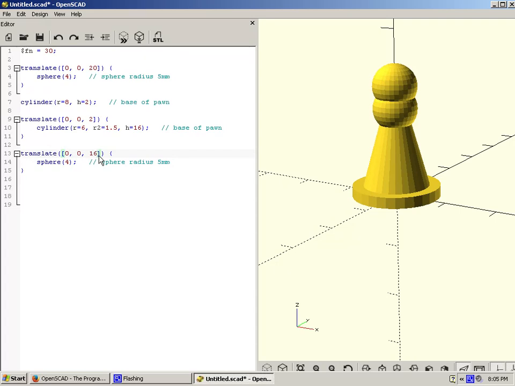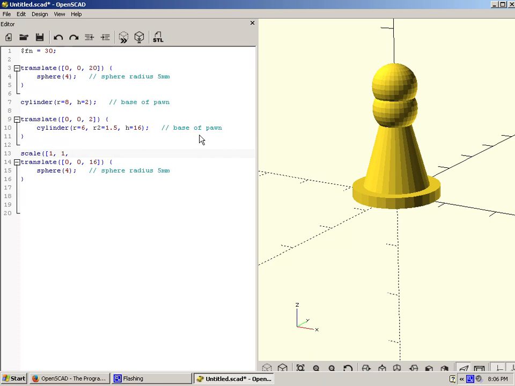What I want to do to this second sphere is squash it, scale it down in the z-axis. So another operation that we can apply is scale. I type scale, opening parenthesis, opening square bracket. In the x-axis, I'm just going to scale it at 100%, so just type 1. In the y coordinate, again 100%, so just type 1.